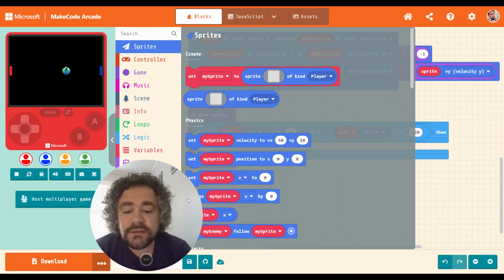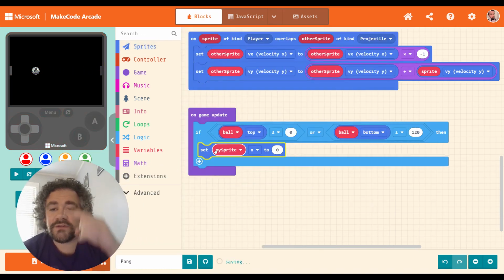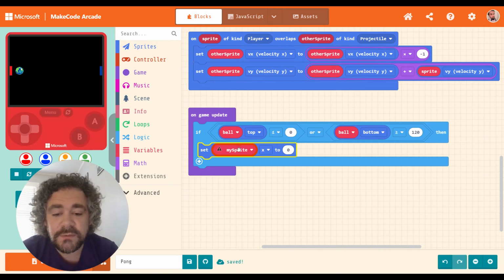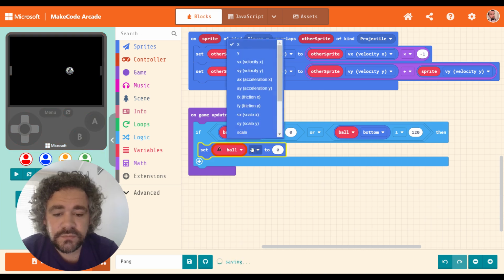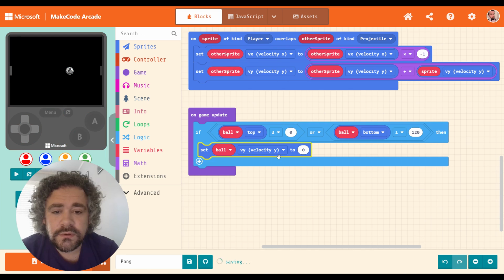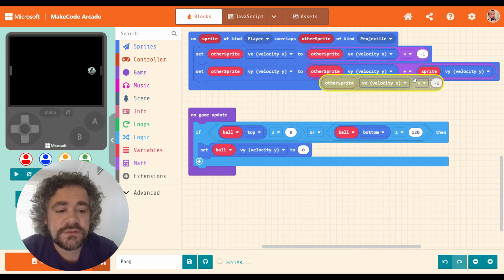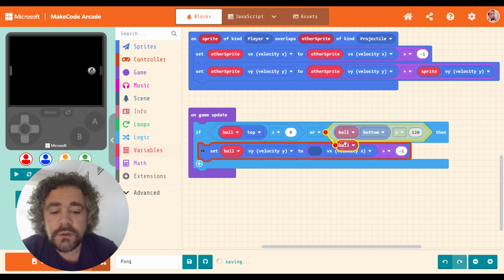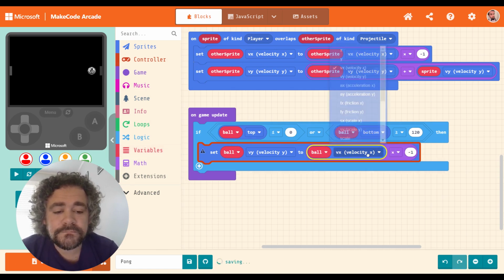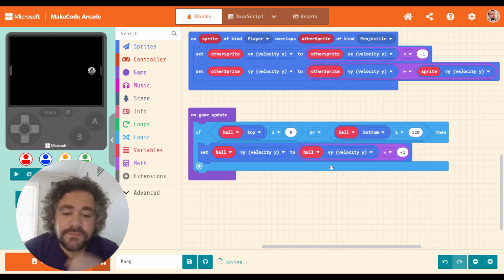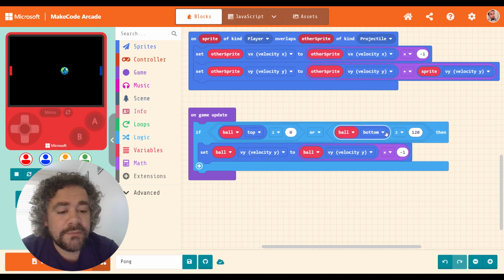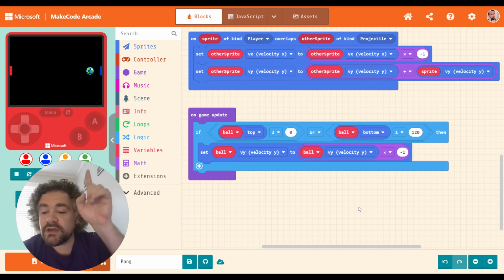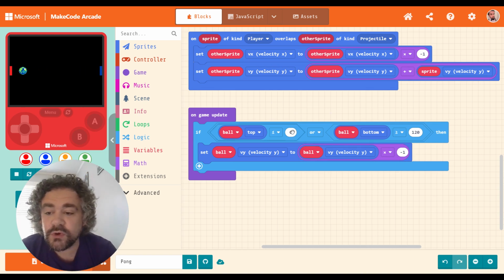So then I need, now we're bouncing up or down, so this is the y direction we're talking about, right? So I want to change the Vy, and it's going to be very similar to what we did here. We're multiplying by -1. So actually, I'll just drag it down here, make it easier for myself. All right. So if the top of the ball is less than or equal to 0, or the bottom of the ball is greater than or equal to 120, then the ball's velocity in the y direction will change directions. It'll be multiplied by -1. So if it's moving up, it should now move down. And if it was moving down, it should now move up. And this should work in both directions.